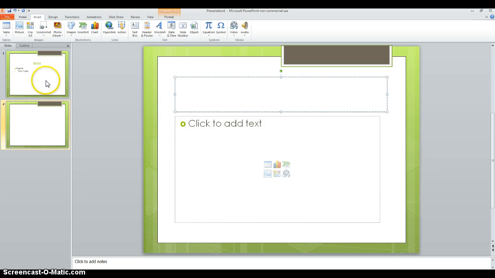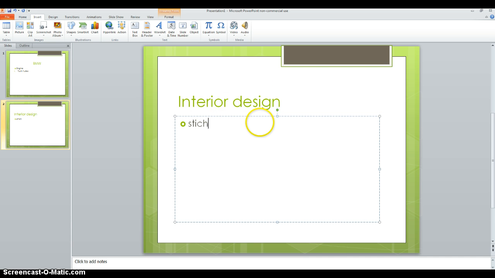You could start talking about the interior design, and you could start to talk about stitching, for example. And a really good point for Microsoft PowerPoint is that if you want to say that BMW uses hand stitching, you don't want to type in "BMW uses hand stitching" and read right off of it when you present.